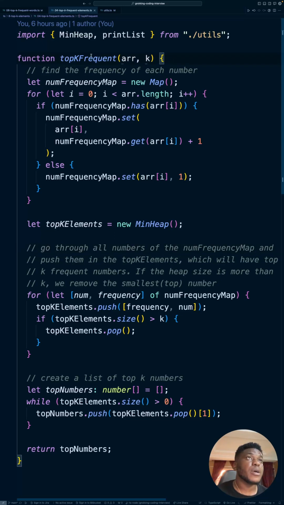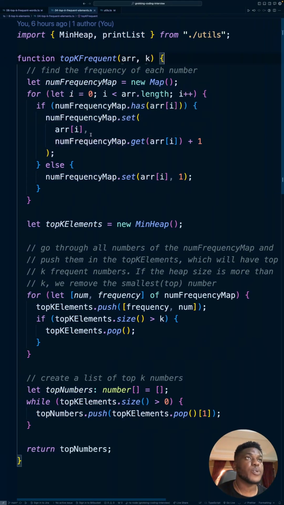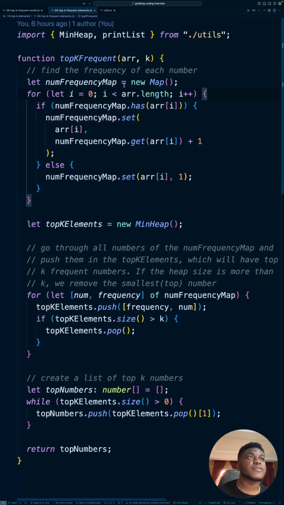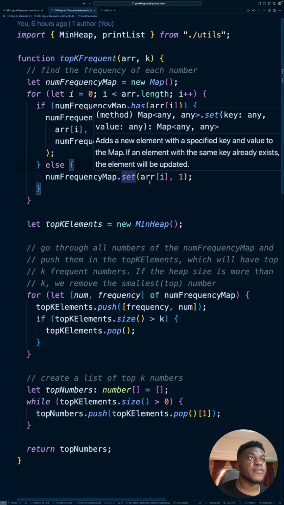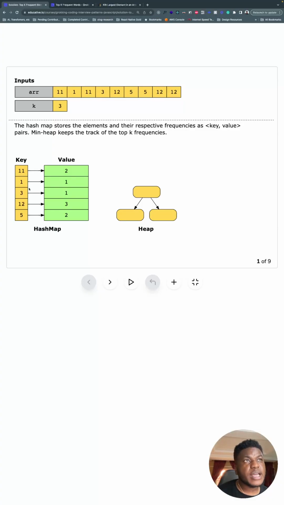So we have the function here in code. We're going to create a hash map, only in this case, we are storing word frequencies, so how often a word occurs in the array. So we create a new map. Here we loop over the entire array, and if we've seen it before, increment the value for that particular word. Otherwise, set the word as a key and its value as one. That's all there is to that. And that will give us something that looks like this, only instead of numbers here, we have words.